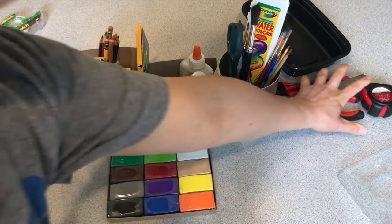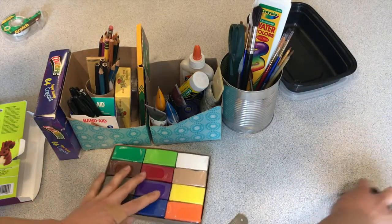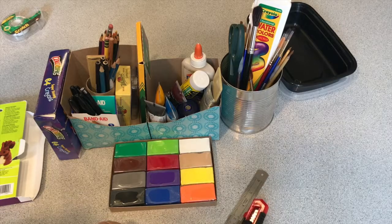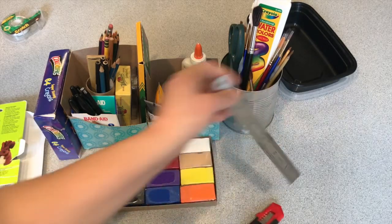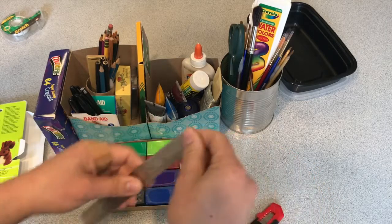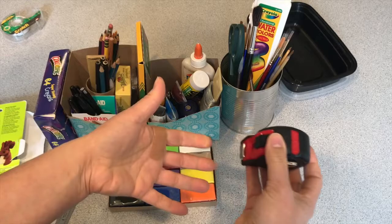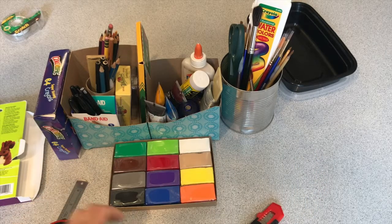A couple of other things that you might want to include in your art kit are some tools that probably your parents may have laying around. Okay, so you can find a small ruler, you want to keep that together in there. If you don't have a ruler, you can use a tape measure. That'll help you if you need to do some measuring.